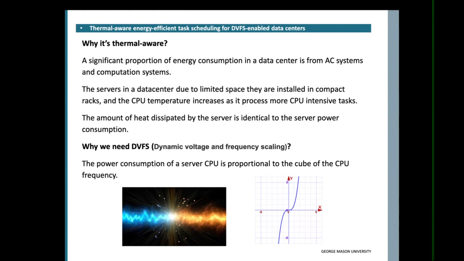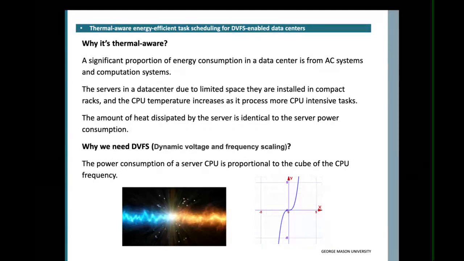And what is DVFS? Most of your machines are always running at a peak frequency. Whenever you buy a machine, it says the CPU or the processor has that many megahertz. But in data centers, they have been trying to use something new called dynamic voltage and frequency scaling, where they can adjust the voltage and the frequency of the CPU. So I don't need to work at a peak frequency all the time. The task I have needs only that much frequency, so I'm just going to adjust the CPU frequency by that much.